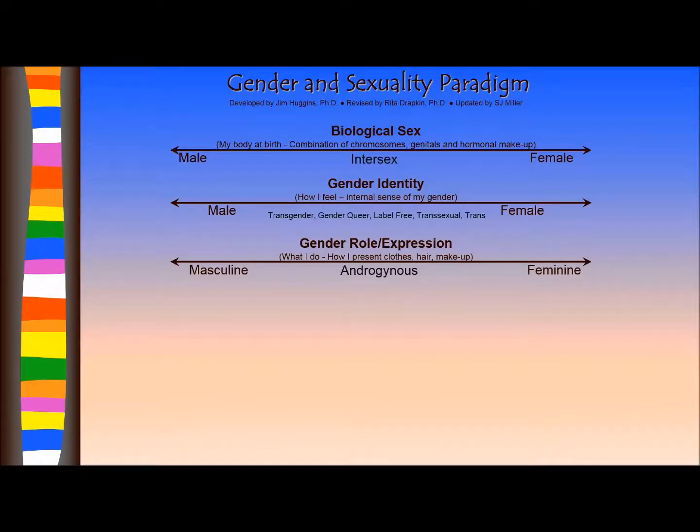There are two other terms that I haven't mentioned yet. One is gender fluid. Some people prefer that term because they really do not feel that they are primarily male or primarily female. They consider their gender to be more fluid. The other term is cisgender. I've been talking mostly so far about people who have a lack of congruency between their gender identity and their biological sex. Cisgender are people whose biological sex and gender identity are congruent, that they are comfortable basically in the body they were born in and the gender that was assigned to them.